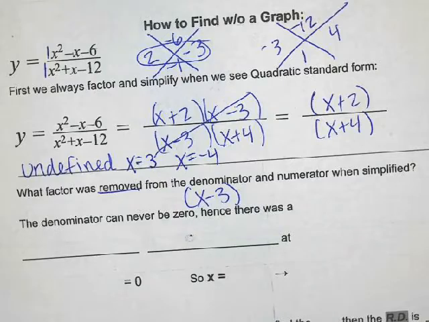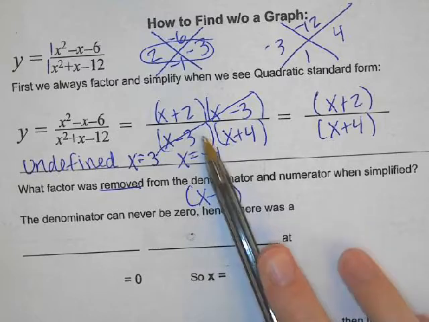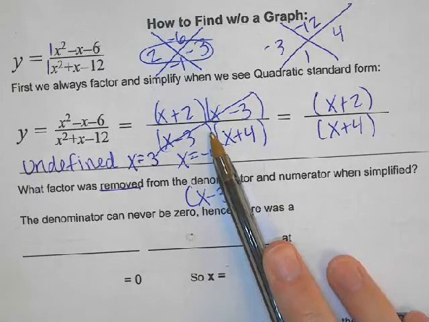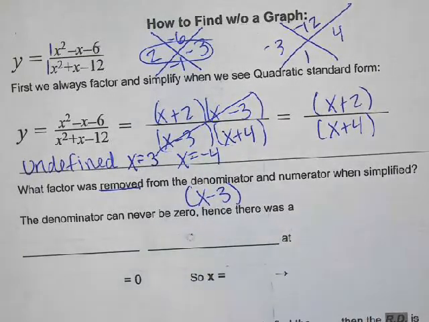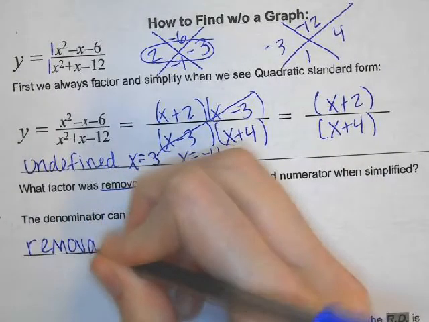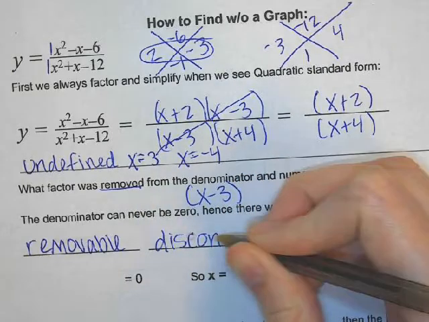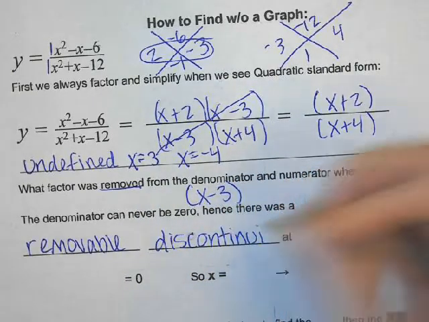Okay, so since I removed the x minus 3, and we know the fact that even before I simplified it, it was originally part of the fraction. So it's still some sort of discontinuity, something that causes the function to be undefined. It makes it discontinuous. Well, if it's being removed, we're not going to call this an asymptote. Instead, it's like a hiccup in the graph, and it's going to be a removable discontinuity. That's why I said the key word was removed.